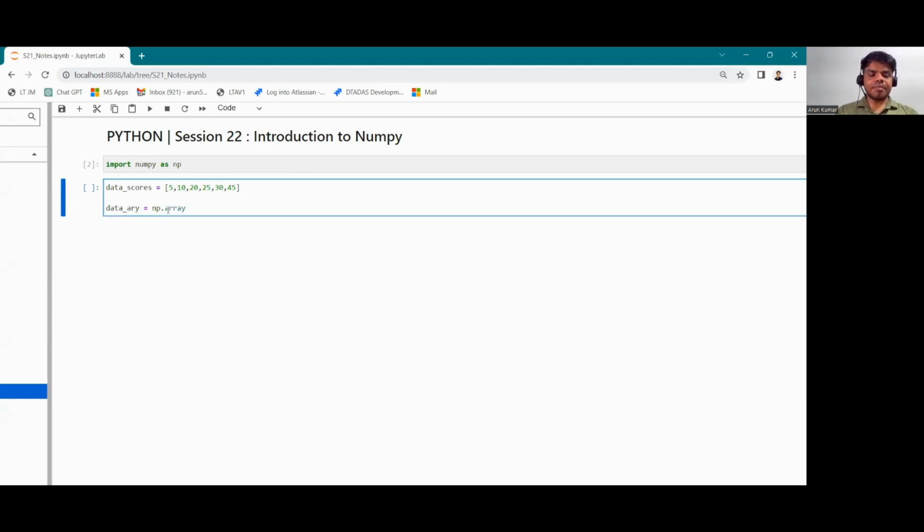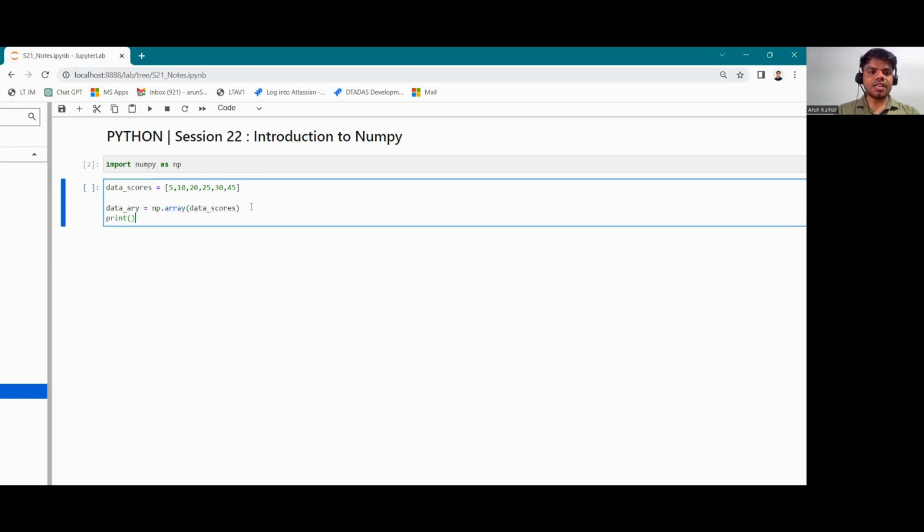Remember, np.array is a method which is going to return you back a NumPy object. Okay. But how does it return? I'm going to take this data and put it in the parentheses here, and this data, which is a list at the moment, shall be converted to an array. Okay, to see how it looks, let's try to print this.